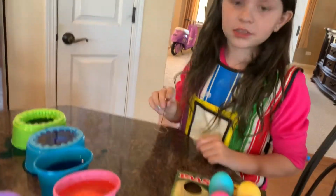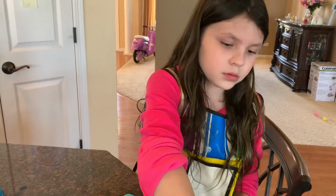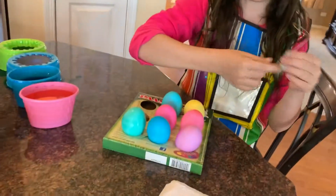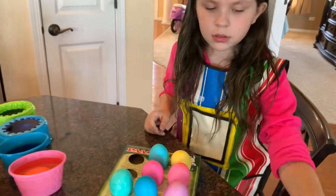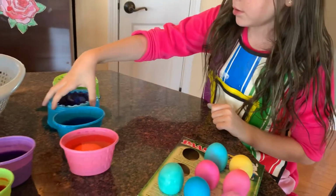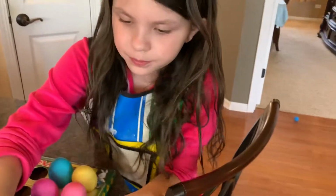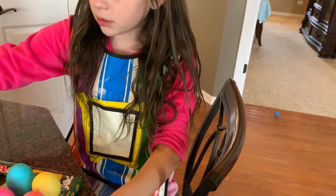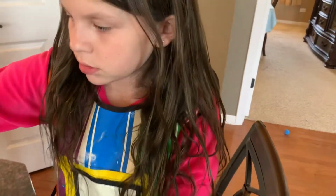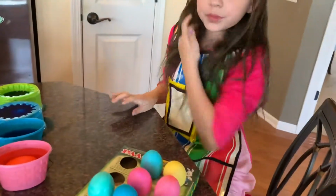Okay. Oh no, this one's leaking. Oh well, we'll fix it after. Should be okay. I hope. Now we're gonna have counter that's, oh my. Let's see if it stains the counter. No, just keep going. Okay, good. Oh no, this one's leaking too. Not all of them leaking? No, those are the ones we overflowed. You think they're ready then? Yep, let's get them out.